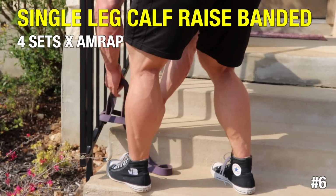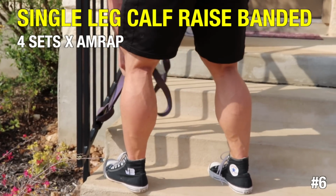Last movement, so I have calves on my push day. You could do them any day you want though. What we're going to do is 4 sets of calves, because we're going to hit these again in 4 days. So this is going to be 8 sets total for your calf work.